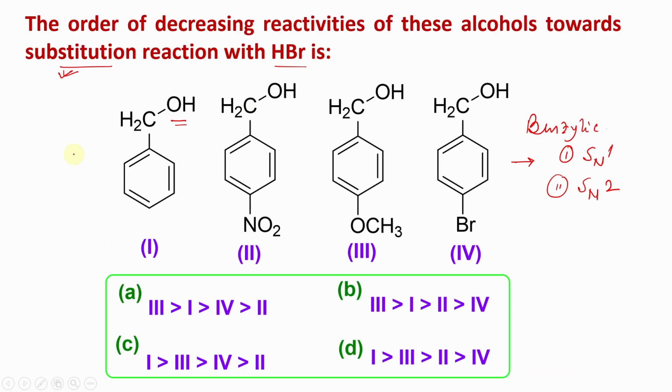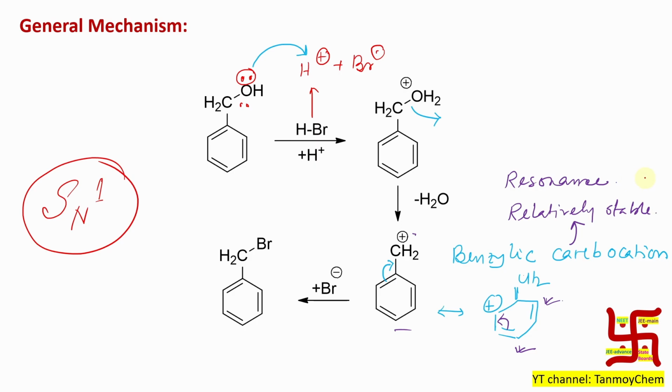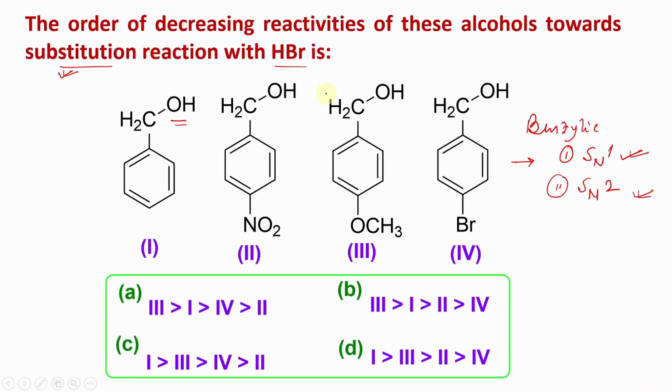Now you can ask me one question, that sometime before you told they can undergo both SN1 and SN2. Yes, they can undergo, but you cannot compare this question with respect to the SN2 concept. For that purpose, SN1 is the best option. Why? Because here the nucleophile Br is the same, HBr reagent is the same. Where is the difference? The difference is actually in the substrate. Okay, and all these groups are in the para position. Just imagine. From a steric effect point of view, you cannot compare, but you have to solve this question. So that's why you need to think that okay, I need to think about this problem from the SN1 concept. Sometimes such kind of problem comes which creates confusion, but I suggest students, this logic you should remember because you have to solve the question.